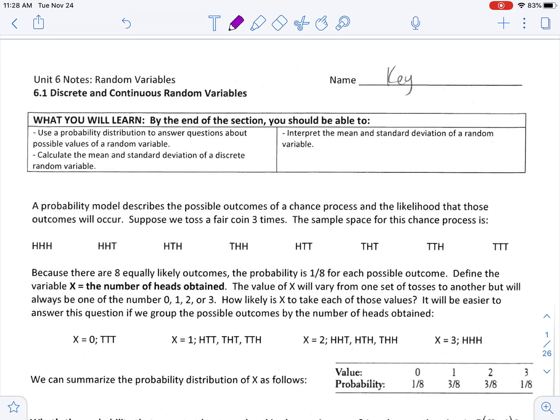All right, so this is unit 6.1, starting to talk about random variables. In this section, 6.1, we'll start to understand what a random variable is, look at some probability distributions, and do some calculations and some interpretations of situations that require probability distributions and/or have random variables in them. A little bit of a hodgepodge here, so it'll seem like this is kind of going all over the place, but it'll all start to connect once we continue in this unit.